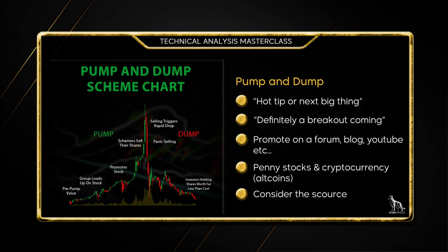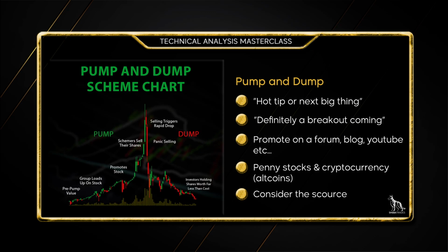You see it a lot, especially at the top of bull markets. It was rampant in 2020, 2021. By the way, if you decide to start applying this and you want to trade very inexpensive stocks, like penny stocks or a lot of cryptocurrency, especially in the altcoin world, not so much Bitcoin, but more of the newer coins that are less understood, those that are lower priced is the idea, they can be manipulated a lot easier. And that's because there are fewer traders in those areas and the price moves can be more dramatic.